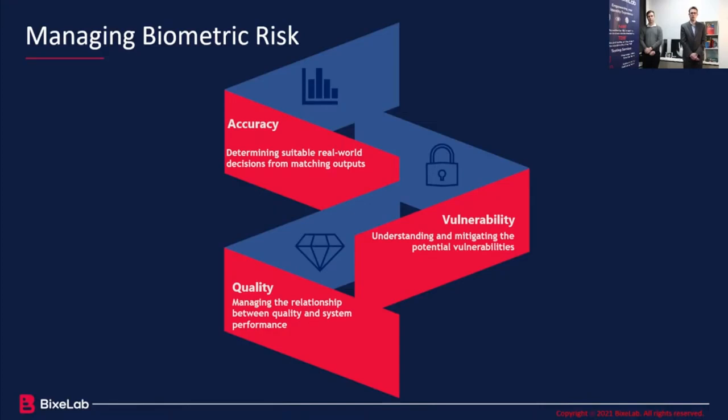Particularly when we're focused on biometric risk, there are three key elements. There's accuracy, which is where we're trying to make sure that a person isn't recognized as somebody else when that other person is not directly trying to attack the system. For instance, if my brother accidentally was using my passport, the system should have sufficient accuracy to tell that we're not the same individual. Then there's vulnerability. Vulnerability sits under the broad term of presentation attack detection. This is where the system might be vulnerable to people using masks or a range of other types of attacks, where you have a dedicated attacker trying to penetrate your system.